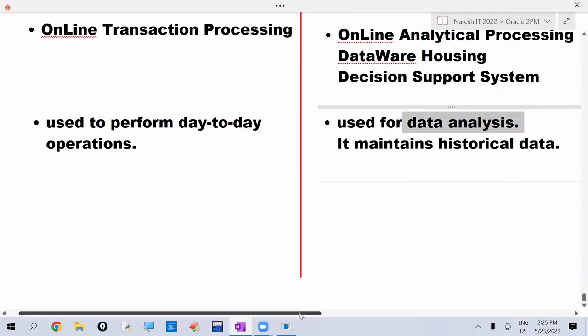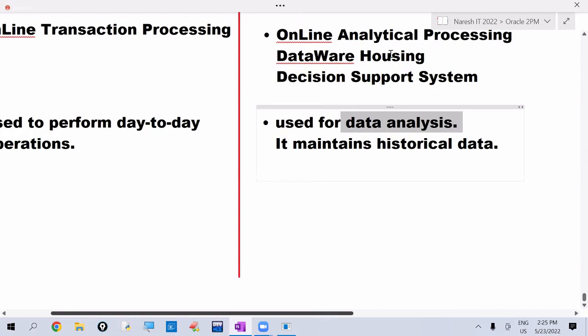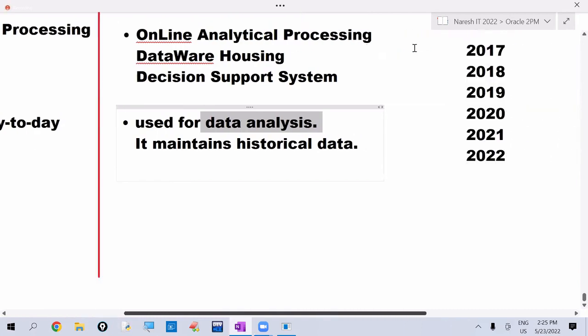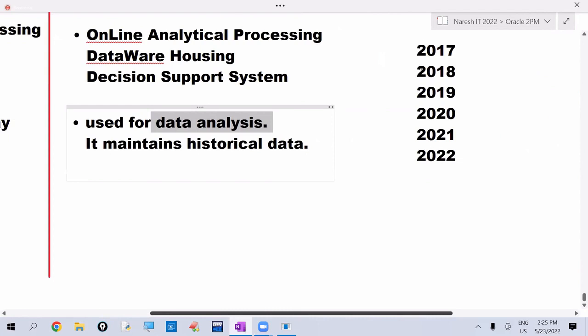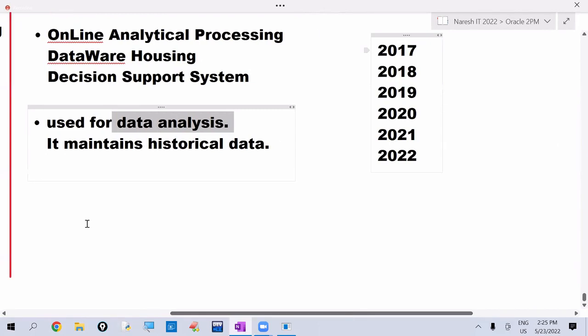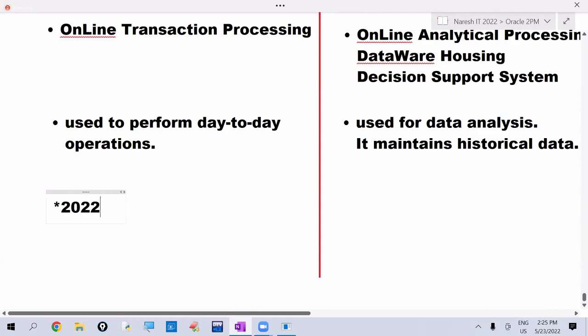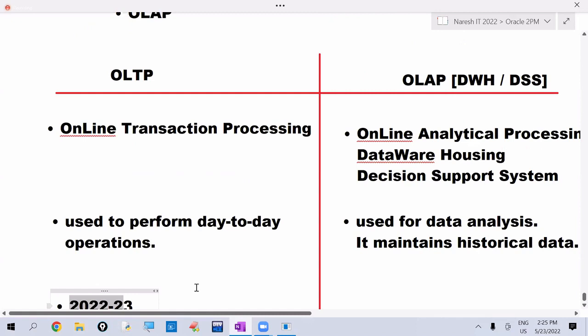If we take a bank, for example, past transactions, 2017, 2018, 2019 year transactions, this is historical data. Now, the current financial year 2022-23 transactions are the current data. Day to day we perform operations like withdraw and update, and these are performed in OLTP.